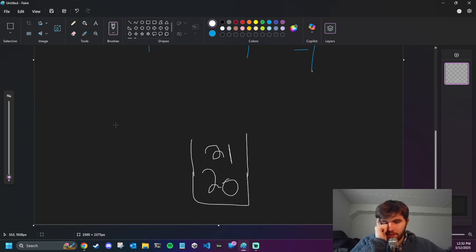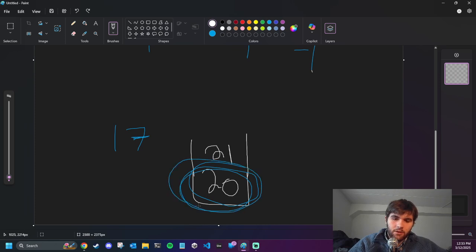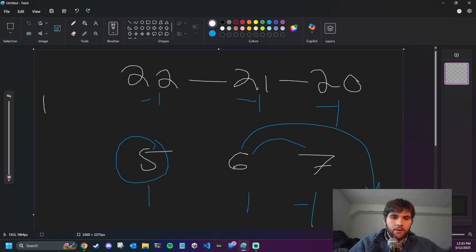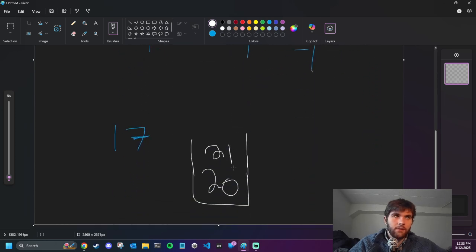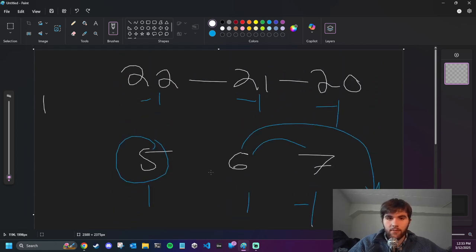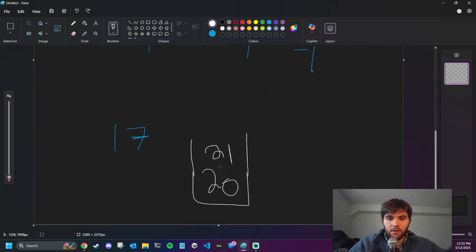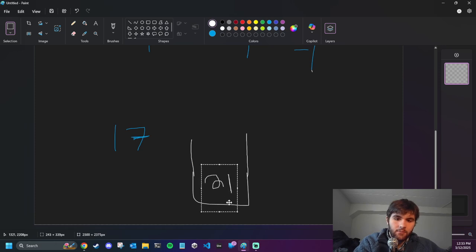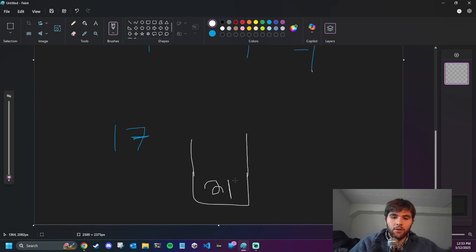Okay, this is interesting. So if we have 17, actually, I think maybe I was making a mistake, because if we have 17, we don't actually need this 20 anymore. We don't need the next biggest thing. We just need how long is anything that's bigger than me. So with that distinction, we don't actually need 20. So we can replace 20 with this, because anything that is less than 20 will also be less than 21. So we can store its index, let's say.